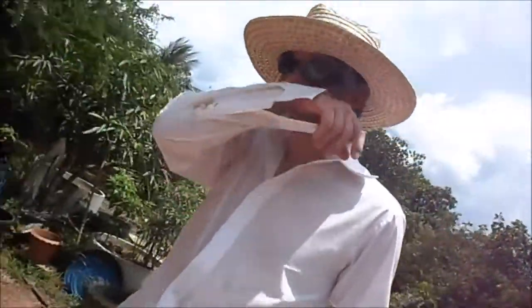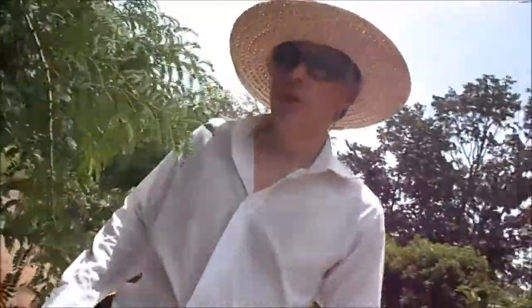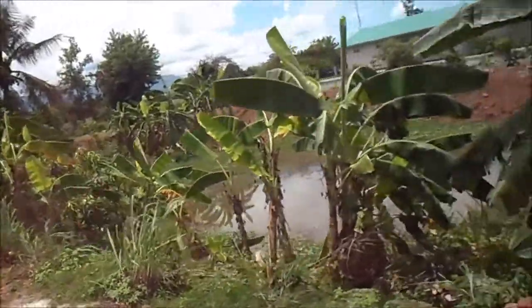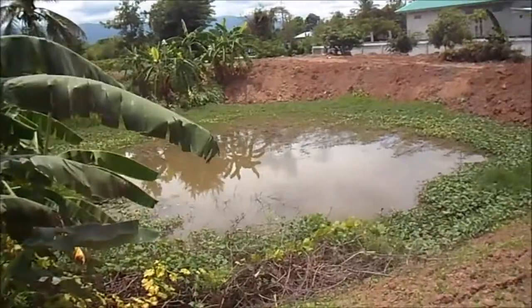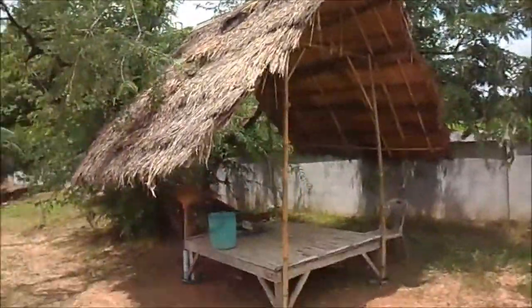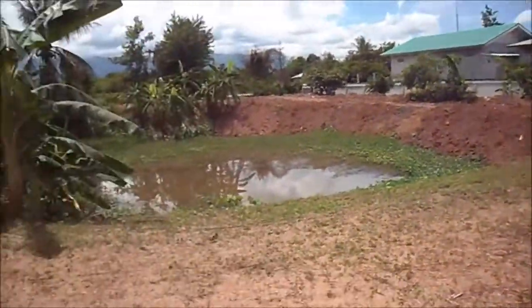I want to stay busy of course. I might as well show you the rest of the land. It's actually two blocks of land — this is one big block and they've brought the second block next door. So there's enough land here to build three or four big homes. And there's the pond we have. They are thinking about filling in this pond and maybe building a house here. What we call a resort we built — sit there and have a rest. Lakeview Resort we call it.